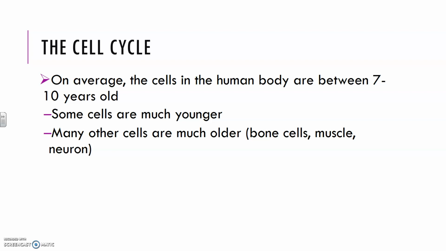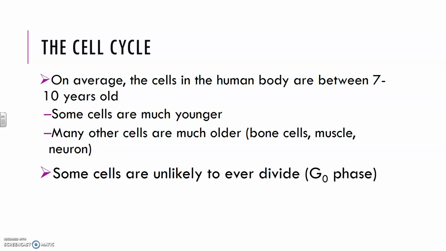So cells like bone cells, muscle, or neuron cells, so your brain cells, don't replicate very much, if at all. Okay, so brain cells are specifically ones that don't replicate very often, if at all. And that's why any kind of brain damage is such a major issue. It's because your body doesn't have a way to heal that. They don't replicate those cells. So once those cells are gone, you're kind of SOL. Sorry, out of luck.